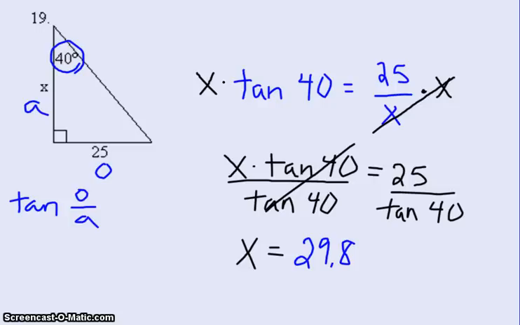Please pause the video for just a minute and play around with your calculator and see if you can figure out how your calculator works to get 29.8, because they truly are all a little bit different. Some pieces of advice: do 25, divide by tangent of 40, press equal. Some calculators, you have to do 40 and then hit tangent. Lots of different things to try. Play around with it and see if you can get 29.8.